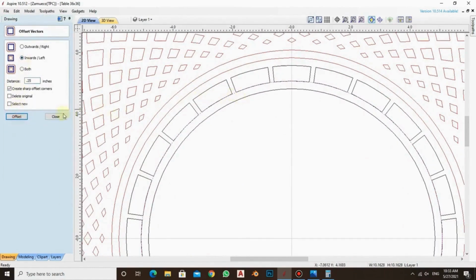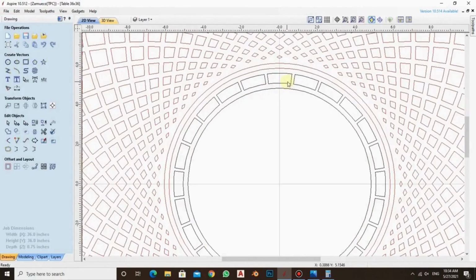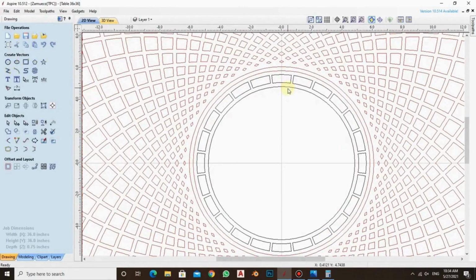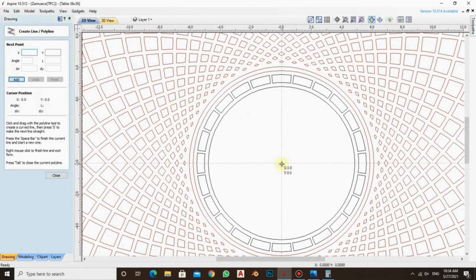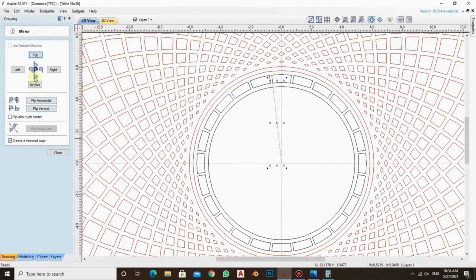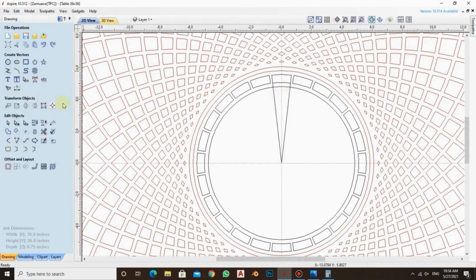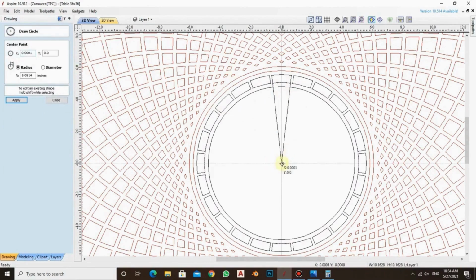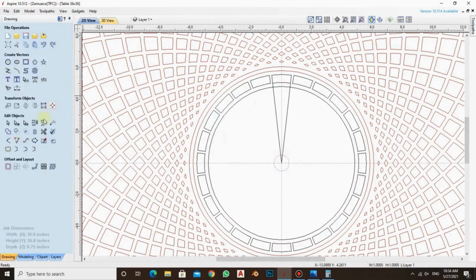In the same way, I'll take another circle from here, like here. I took this circle, and while dragging it, I placed it here and then took an offset of 0.25 on the inside and deleted this reference from here. So now we have this circle here. I'm taking a line from here to here, and I'll mirror this line to this side, and after mirroring, I'll trim the extra lines.